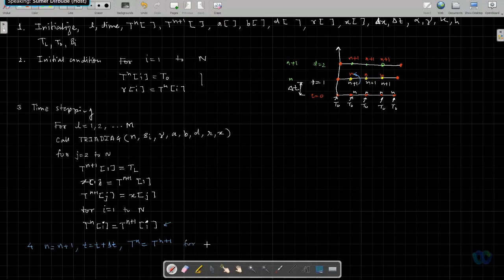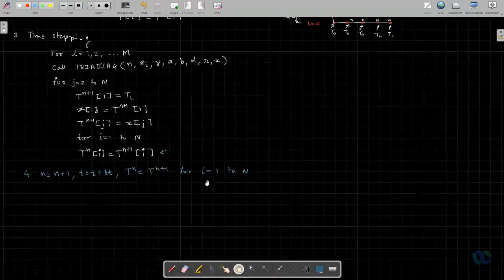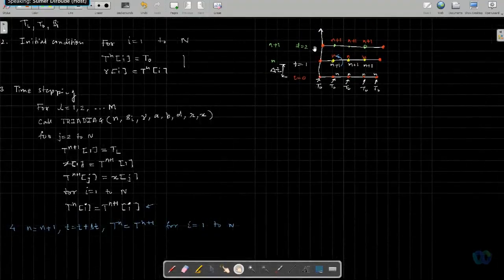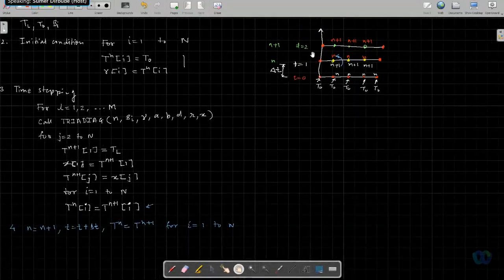For i equals 1 to n. This you have to do, okay? Because finally, if you found that there is no variation between t equals 2 and t equals 1, or you say t equals a large value and just before that value there is no variation, you have to say that these values are now known values. So that is the reason we are mentioning Tn, and we are printing these values, Tn only.